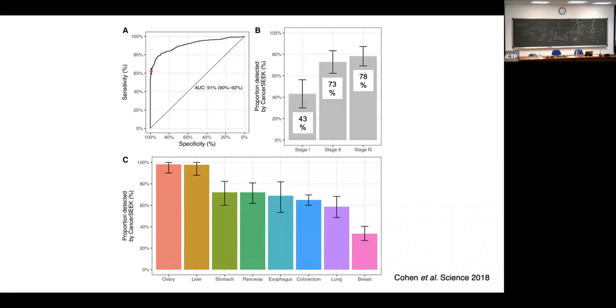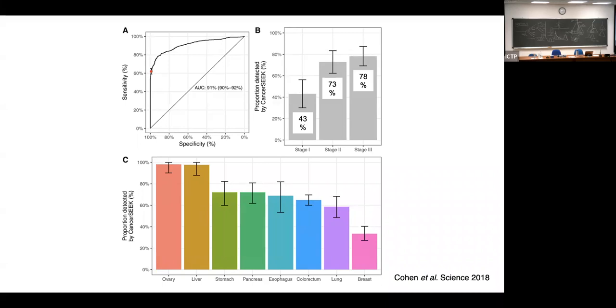I have a friend, a mathematician, that on July 2nd was detected with liver cancer stage 4 and passed away on July 24th. We are in 2022. This is unacceptable. So no screening whatsoever. And here there are technologies that actually can do a pretty good job of finding these cancers.